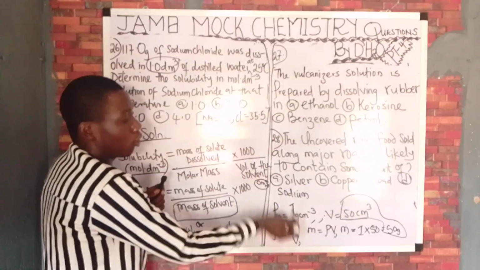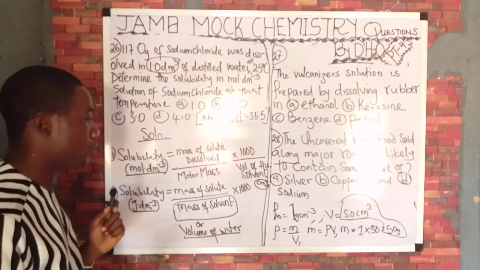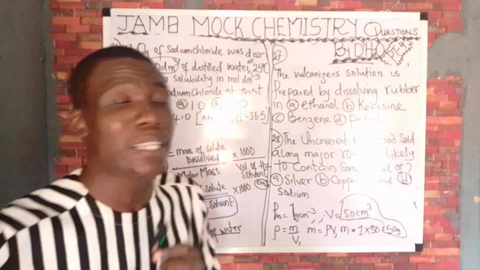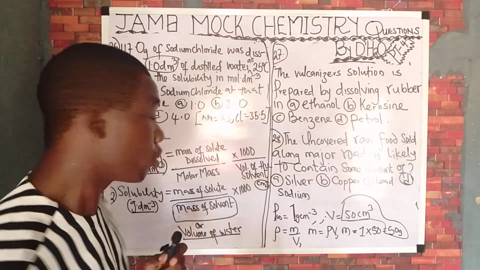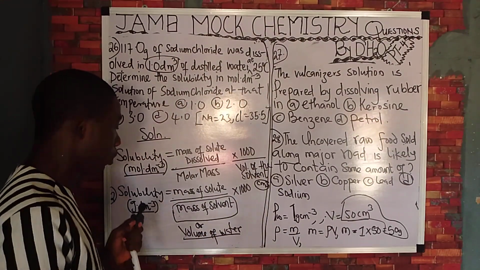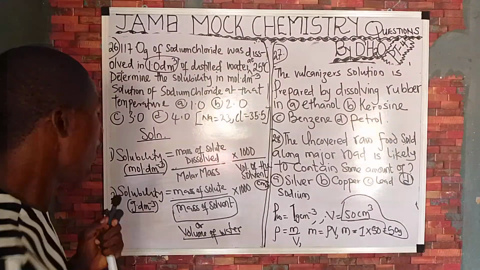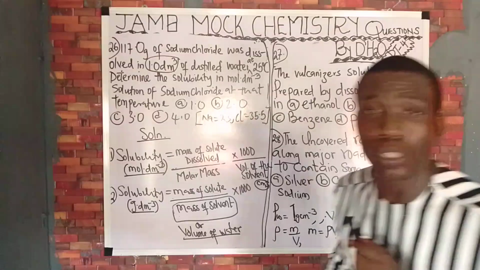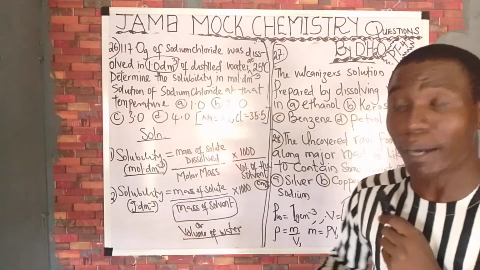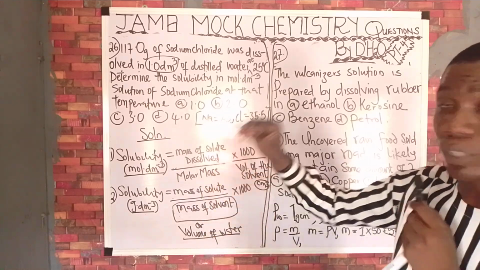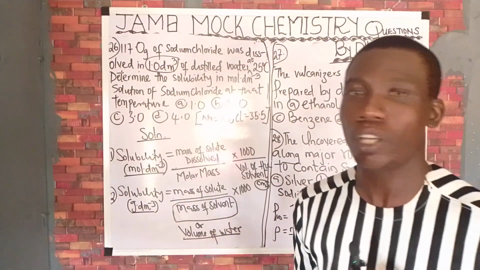Otherwise, you will have to get the density of the solvent and then solve this way to get the mass of the solvent. In most cases, because water is a universal solvent, it is always water in solubility problems. So what you simply do is, they give you the volume, put it as the mass of the solvent, and then you get your answer. So we have two basic formulas here to determine the solubility of a substance, either in mole per dm cube or gram per dm cube. Write these formulas down so that if you take your past questions, you will be able to solve problems involving solubility of substances.